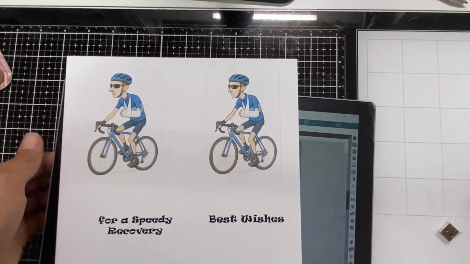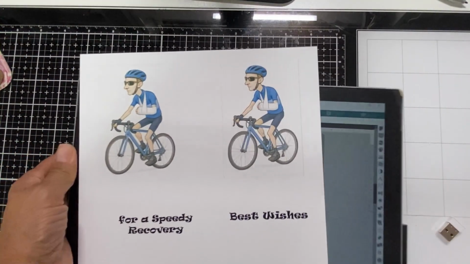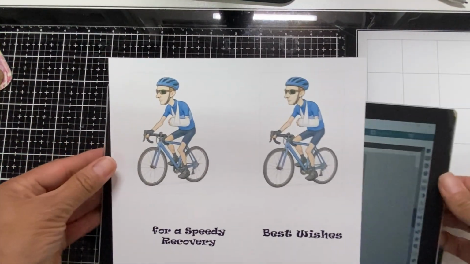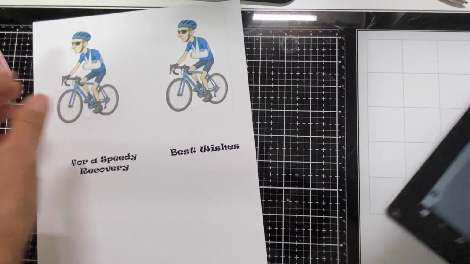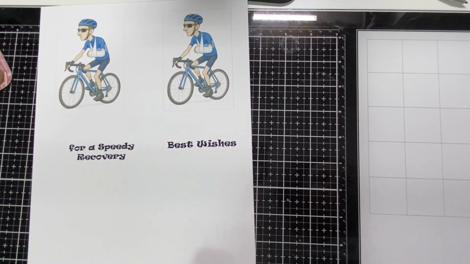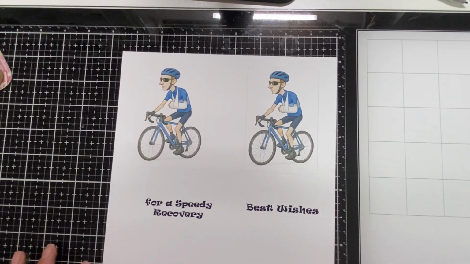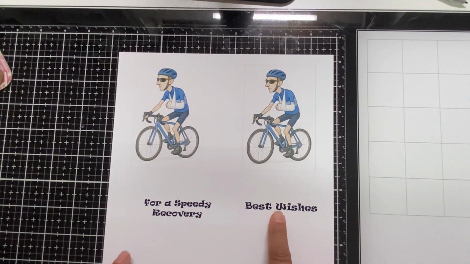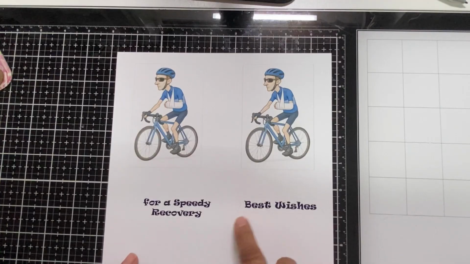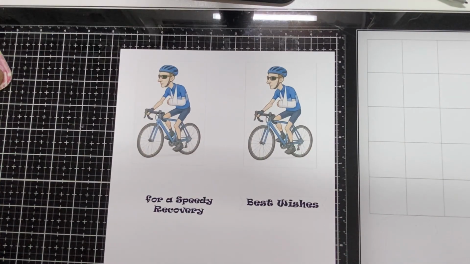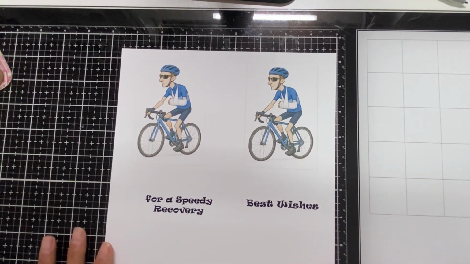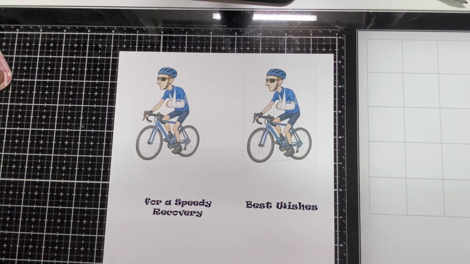All right, so here is my image. So I have this printed on photo mat paper. I always do all of my fussy cut images and things like that on photo mat paper so it comes out nice and bright. So here's my best wishes, and it's got the little line around it so that I can fussy cut it. And there's that one. So I'm going to come back when I return from my doctor's appointment and finish the cards.